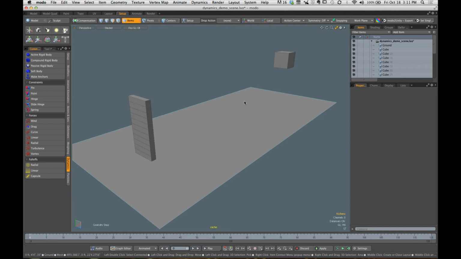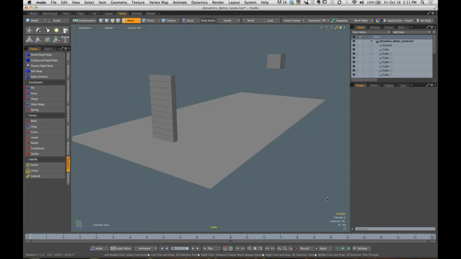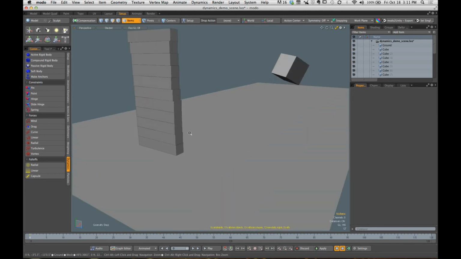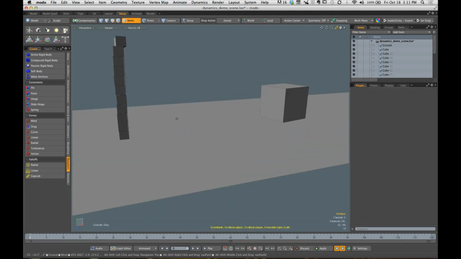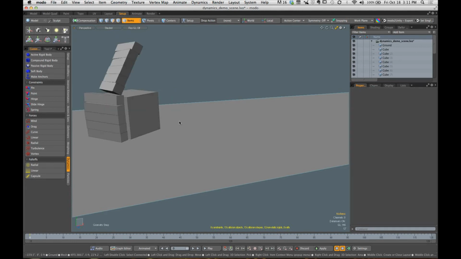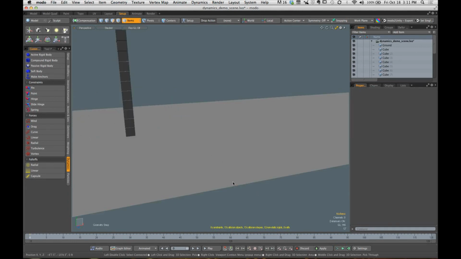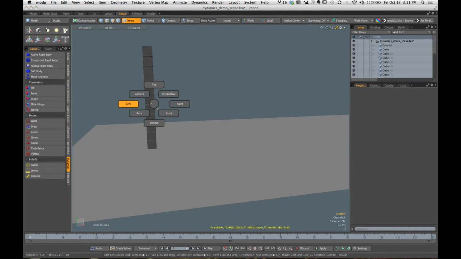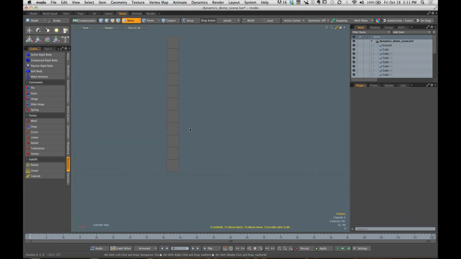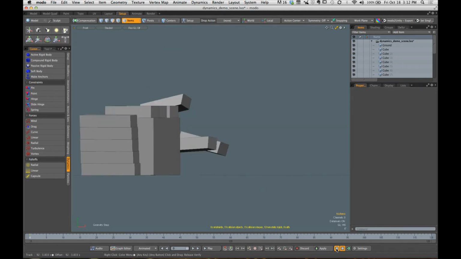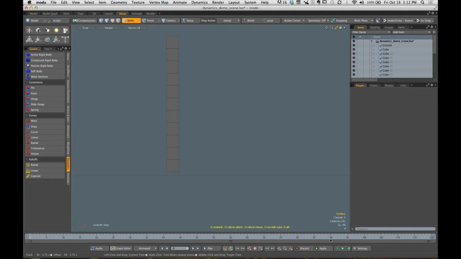Let's run the sim real fast. And look at these guys. See how they're just kind of jittering there? They're technically doing what they're supposed to be doing, right? If you look at the scene from the front, watch my little brick wall here. They're going to fall, and because there's a little bit of a gap between that bottom brick and the floor plane, they're going to fall, boom, and then they're just going to sit there and jitter, especially that bottom one. Now, what I want to be able to simulate is, I don't want that wall to jitter at all.